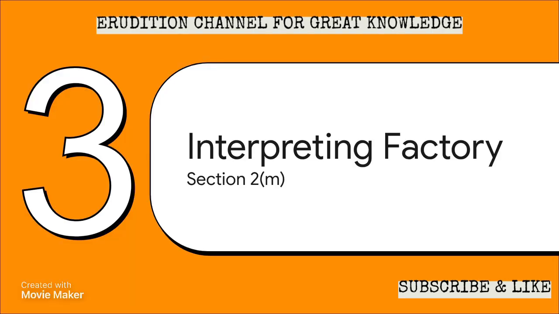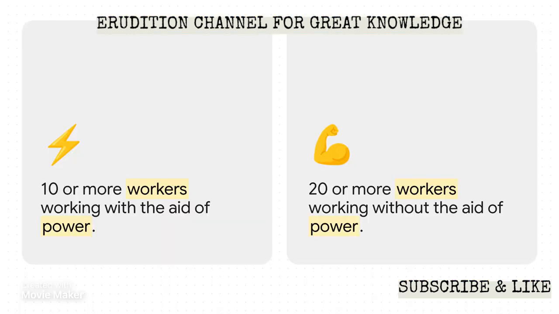Let's jump into Section 3, interpreting what a factory actually is. Under Section 2M, if a premises doesn't legally qualify as a factory, the rest of this act doesn't even apply. You have got to anchor these exact numerical thresholds in your memory. It's 10 workers if the work is done with the aid of power, like electricity or machinery that speeds things up. If you have that power aid, it only takes 10 workers working on any single day in the preceding 12 months to legally become a factory. But if everything is done manually without power, that threshold doubles to 20 workers.